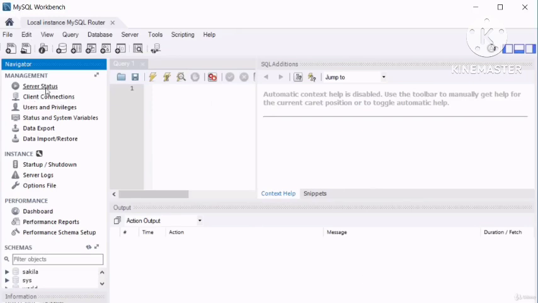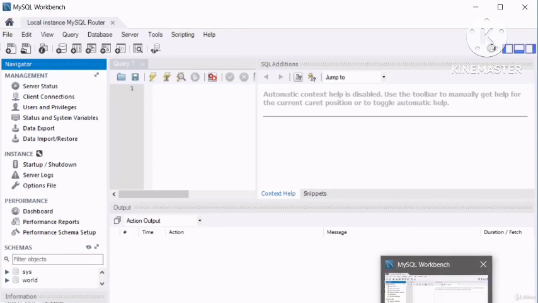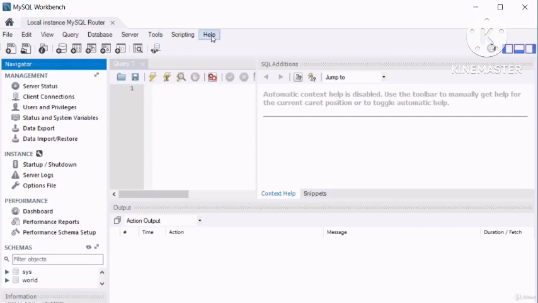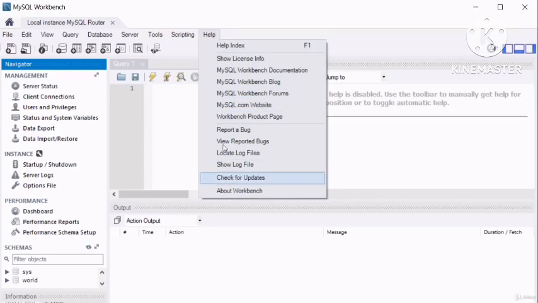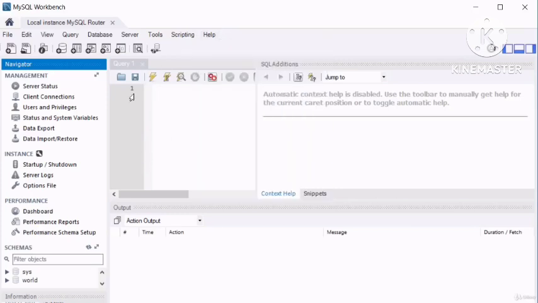So it tells me the status of the server, gives me different database options here. So this is just a quick tour of the MySQL Workbench, but feel free to go through at your own convenience. And there is a useful help option here. Just search for anything you're not sure of and just experiment by going through the various tabs you have. And also the icons here, if you put your mouse over it, it gives you a description of what each of these little icons do.